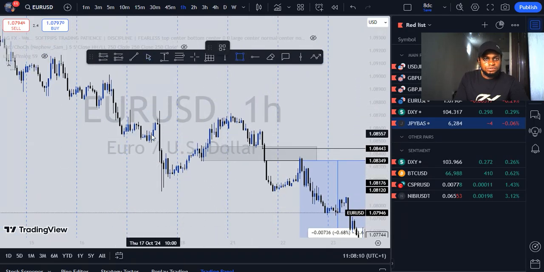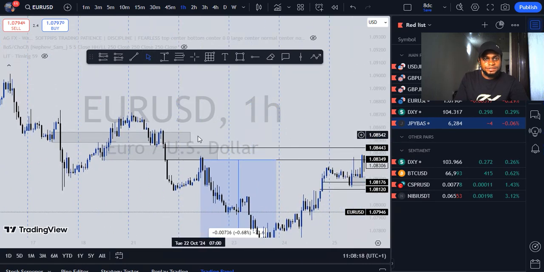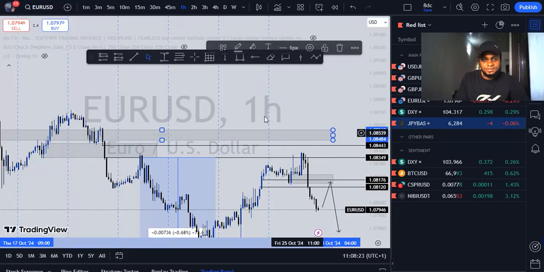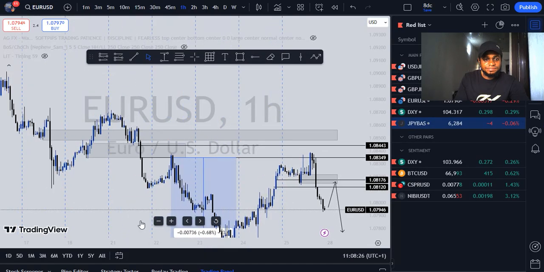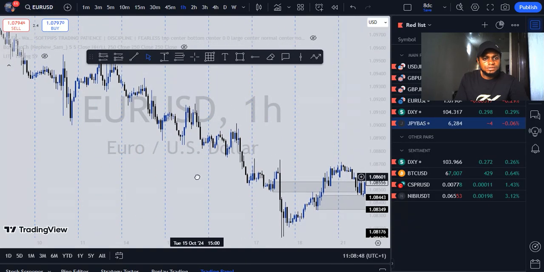Here was not really that respected. But this should be a very good area that price might still equally revisit. Do you understand? This is a place price might still equally revisit. You see, we had a breaker block that was violated, and a fair value gap that was created here, an order block. I don't know why price didn't trade into it, or probably because of Friday, I don't know. Let me still look for another type.